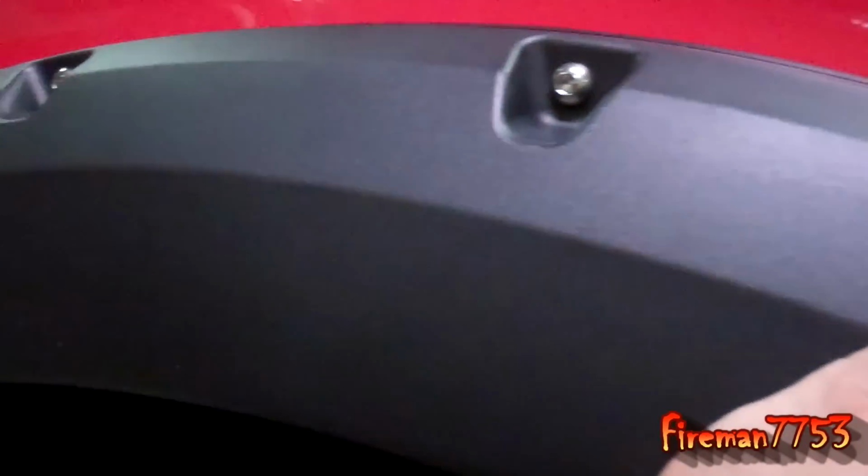Okay, now that we got all of our stuff put together, we'll do a little test fit here, make sure they fit correctly. And then we're going to have to mark our holes. They're not pre-drilled on the inside. I know all you've seen is black now. Let me scoot back here. But they don't have any holes where the bolts go. And this is supposed to be a no drill deal.